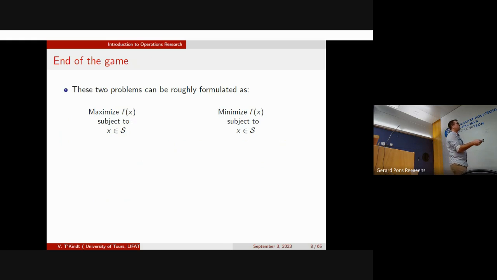And for each of these problems, we can say that the set of solutions is clearly defined. So any solution X belongs to a set S of solutions. And this is the point. In operations research, we need to assume that F(x) is mathematically well defined and that the set S of solutions is mathematically well defined. Okay?